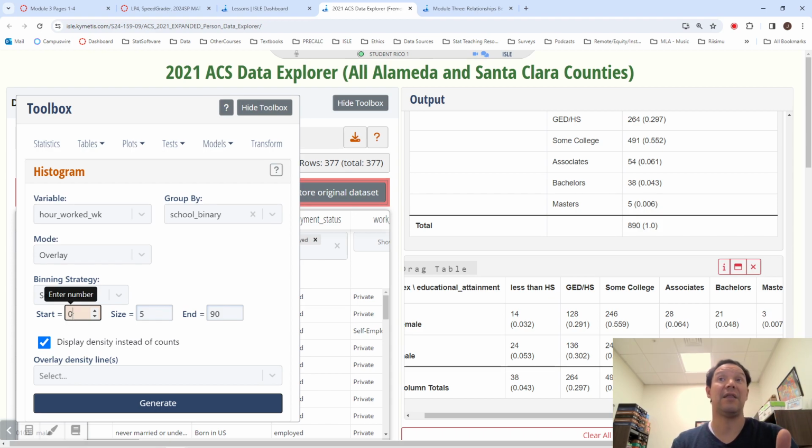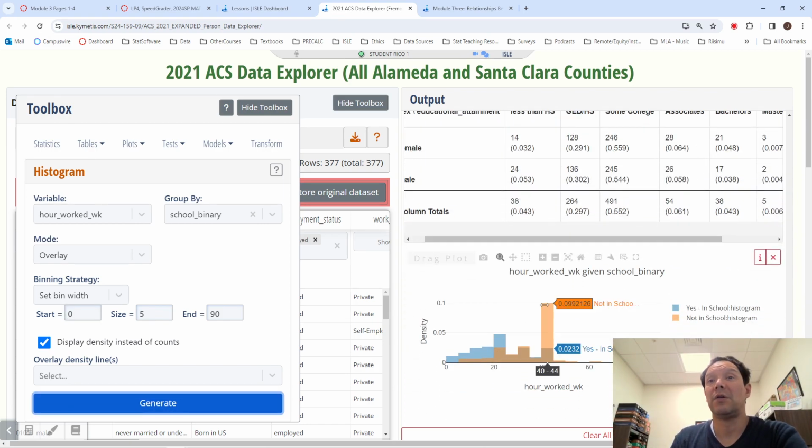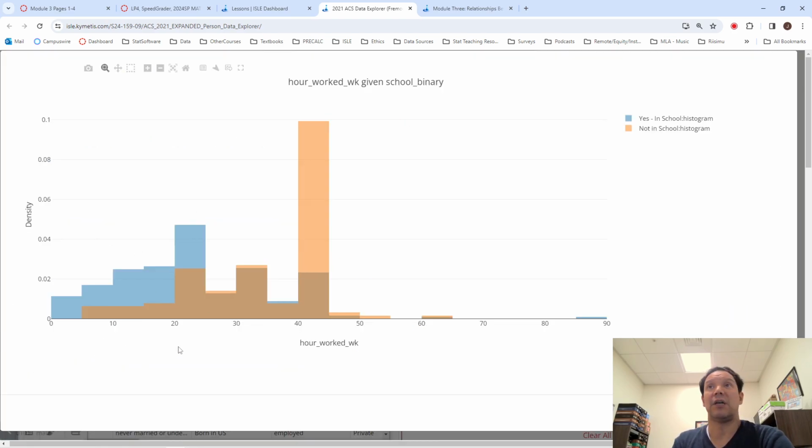It'll start the bin at the first data point that comes into the sample. So you could get yourself in trouble. If one starts at 3 and the other one starts at 5, you're going to have bins that aren't going to be coordinated with one another. So as we generate this, it looks pretty similar to what we saw before.